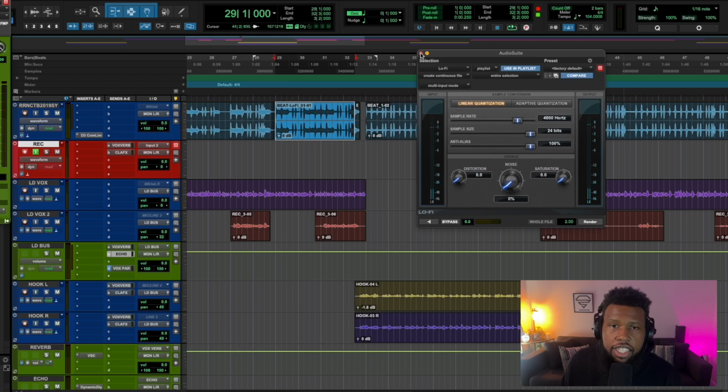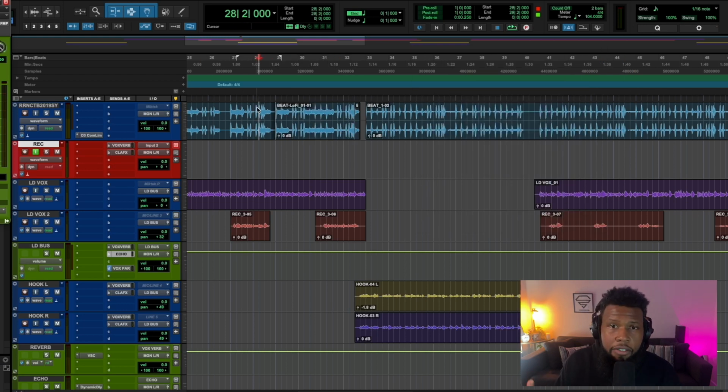And it gives us the same effect, the same underwater Lo-Fi beat effect, but we didn't have to add any additional plugins. We don't have to take up any more processing.